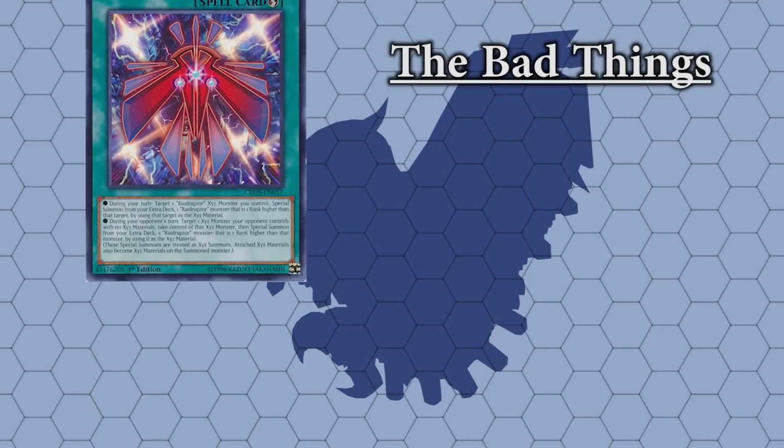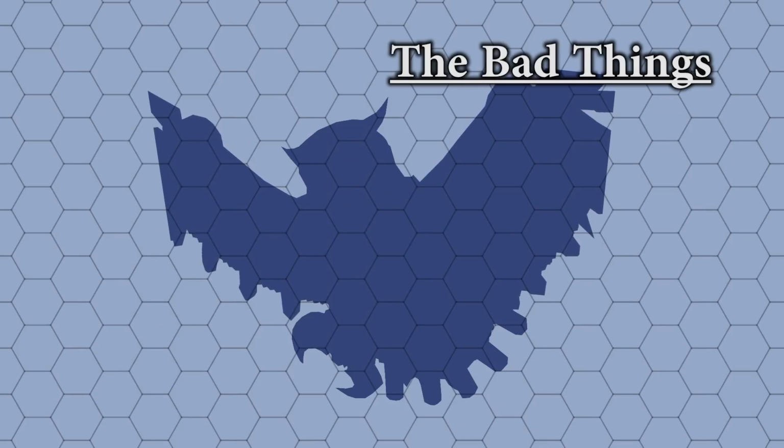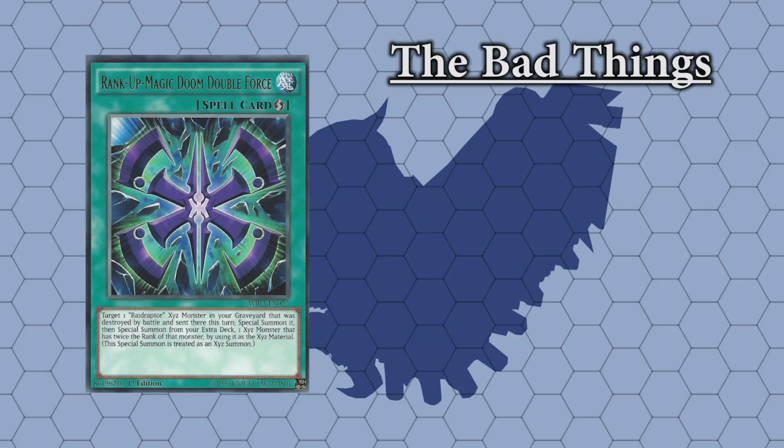The actual quick play rank up cards are very situational, with the exception of Revolution Force, which allows you to summon a Raidraptor monster 1 rank higher than the one that's on the field, and can also use your opponent's Xyz monster with no material on their turn. However, Raptor's Force requires your opponent to destroy your Raidraptor Xyz monster, and Doom Force needs your monster to be destroyed in battle.